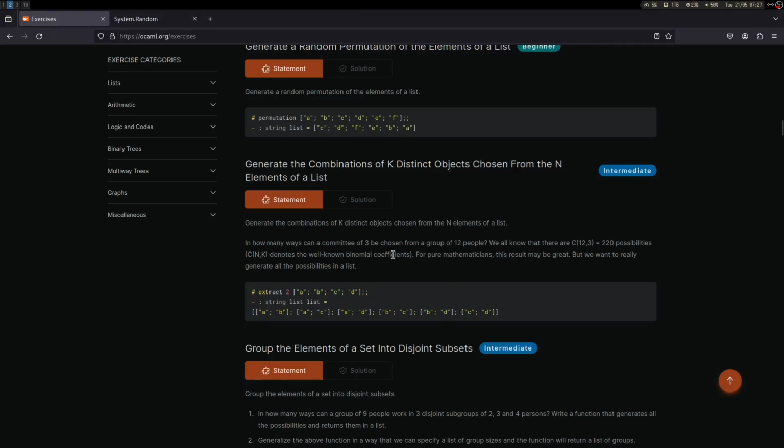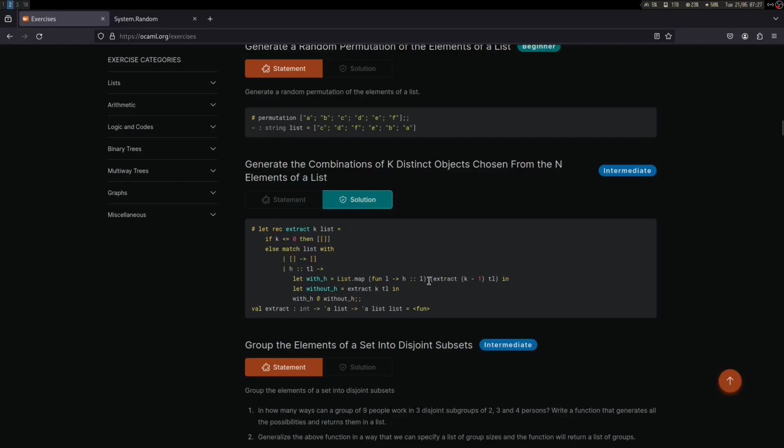But the question is, how did they do it? I'm curious. Oh, I guess that's exactly how they did it, but they kept track of k. So let me see. If k is less than or equal to 0, then it's an empty list.